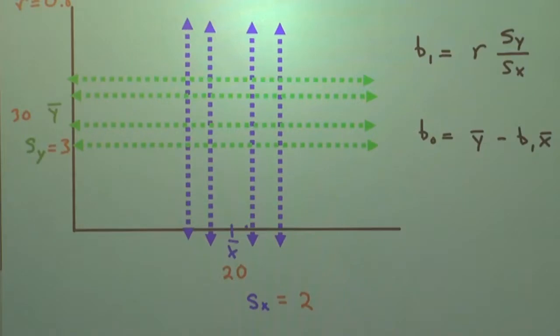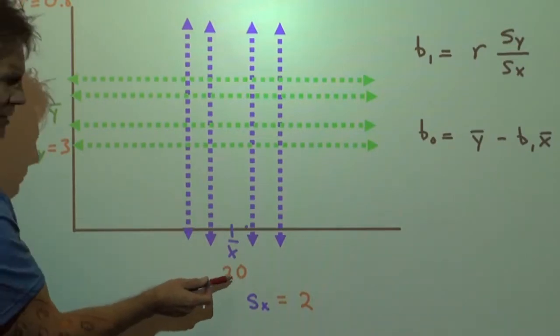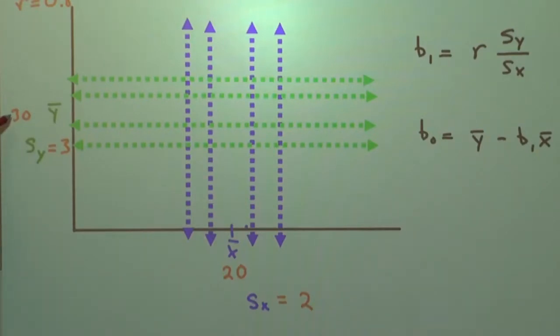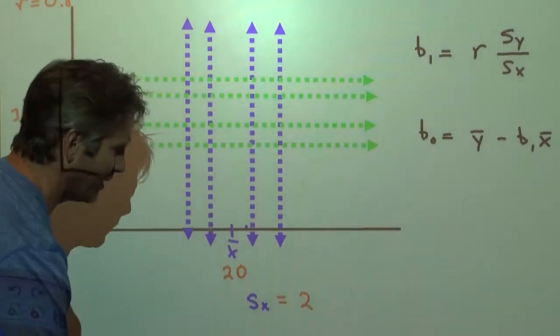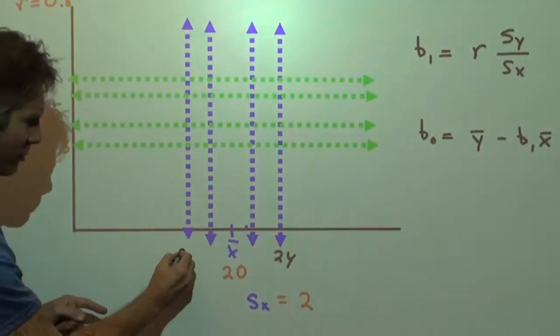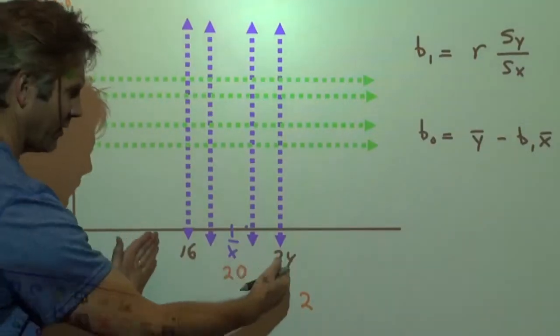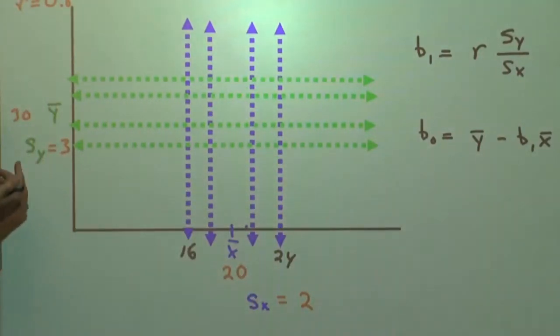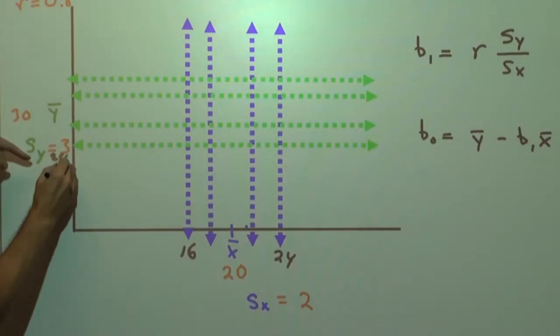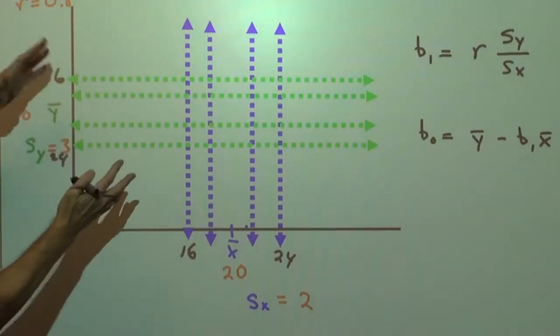So let me actually jump over here. Let's do a particular problem with no context. I'm just going to give you the statistics. Let's say the average of the x's is 20, and there's your standard deviation of 2. The average y is 30, standard deviation of 3. So do you agree in this case that if we added 2 standard deviations, this would take us to 24, and this would take us to 16. So 95% of the data points should be in that interval. And this data goes from 2 standard deviations below, which is down to 24, up to 2 above, which is 36. So the data should be in there.